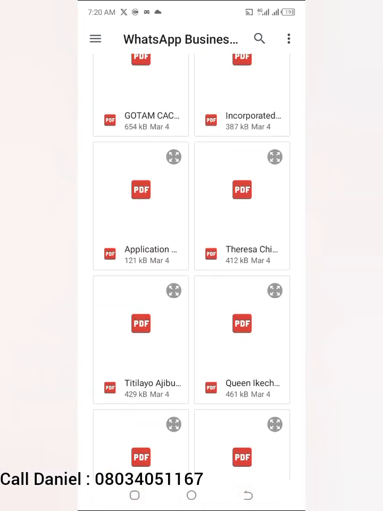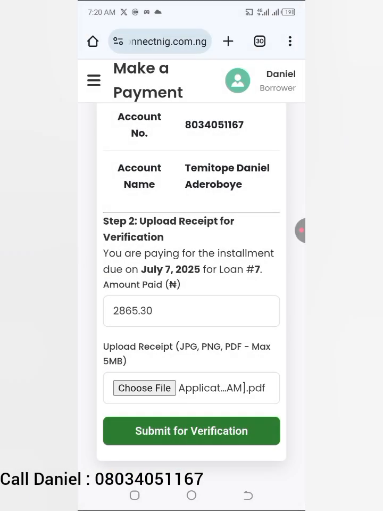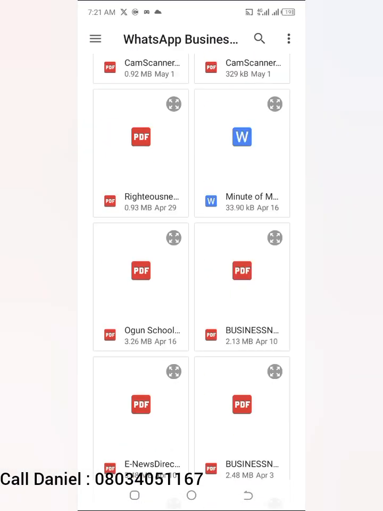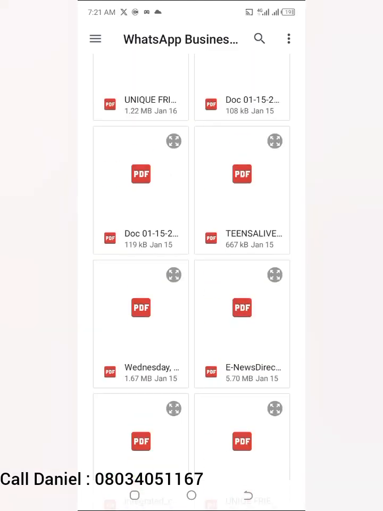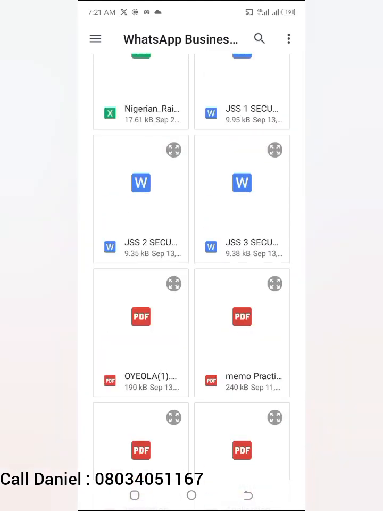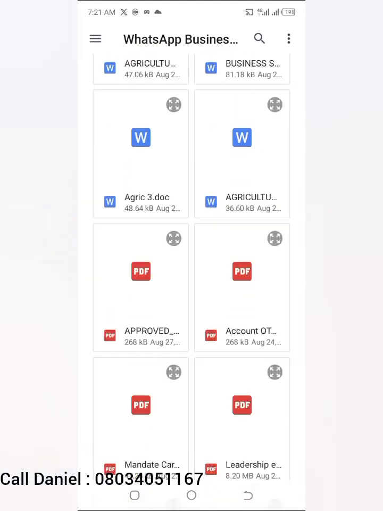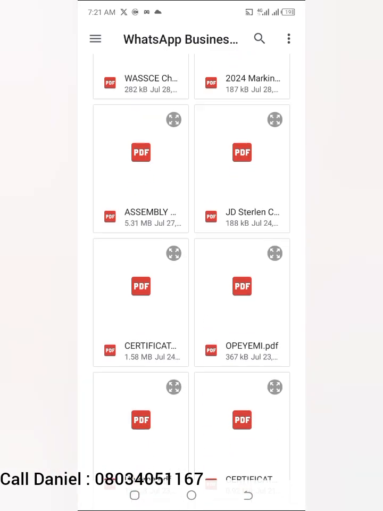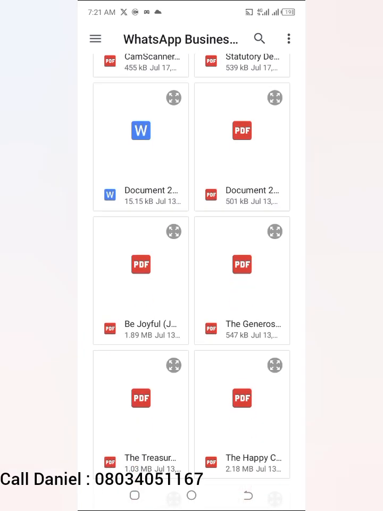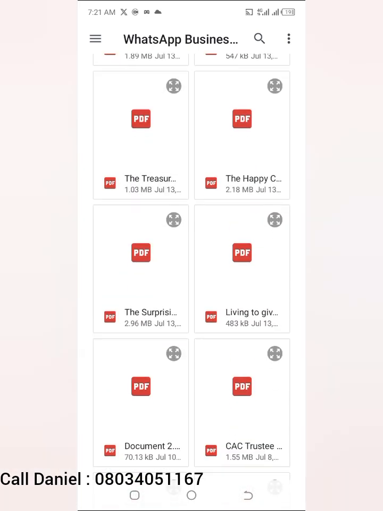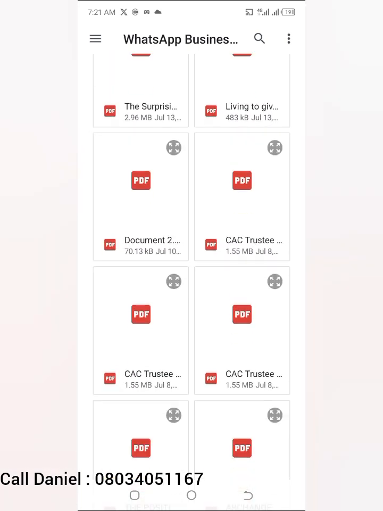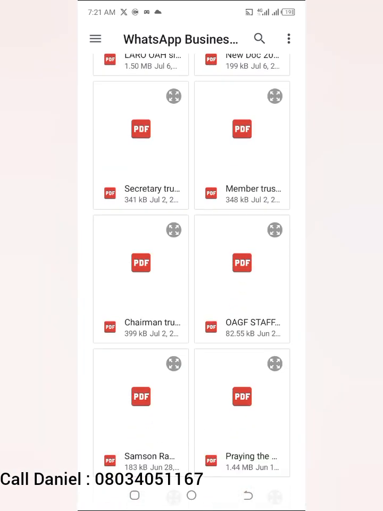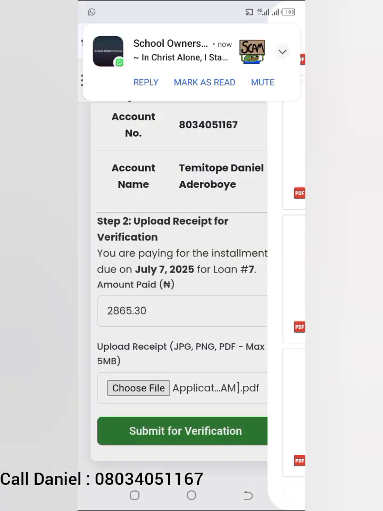Let me just look for, okay, let me put an image so that it's going to be easier for me to just open. I don't want to put PDF. Let me look for any image. I don't think everything I have here is PDF. I'm trying to get an image. So let me just put this one. Which one should I even put? All right, let me just type in this one and put this.